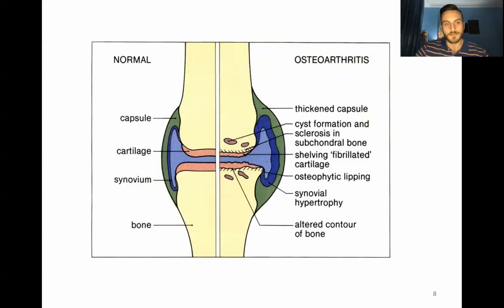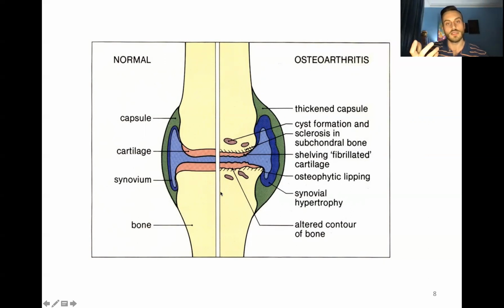Nice picture, it's giving a comparison between osteoarthritis and the normal. This is the normal capsule. In osteoarthritis, you can see that it's much more thickened. You can see destruction of the cartilage, here the normal cartilage. The synovium is hypertrophied, and we have something called synovitis, synovium and itis, so it's inflammation of the synovium. We have subchondral sclerosis, just below the chondral bone. Here you can see that it's sclerosed, more white on X-ray, and below it, the cysts.